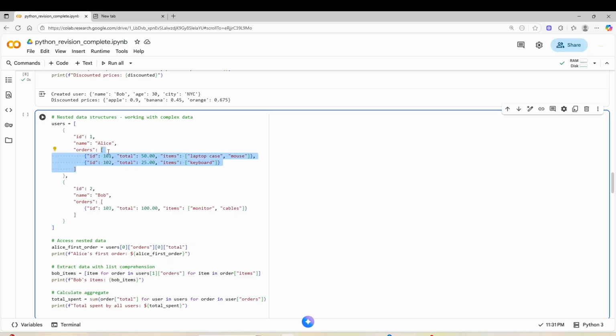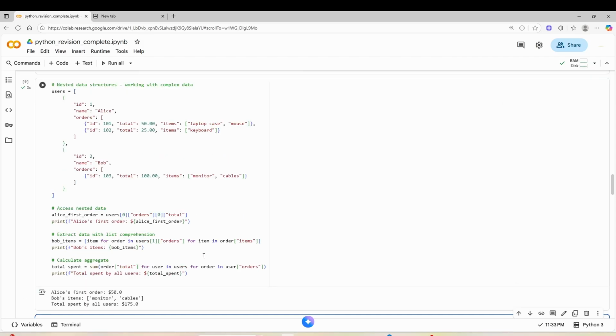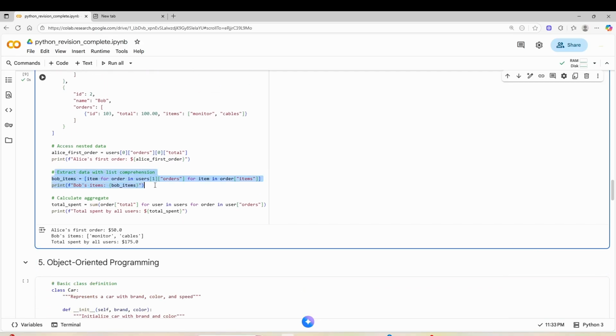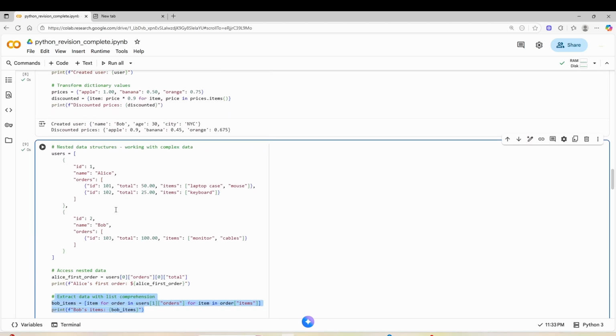And this again is a list, so I am accessing the first item, which is this. Again, this is a dictionary, so from there I'm accessing total, which is 50.00. Let me run this cell for you. Here you can see that value is assigned. Similarly, the other examples just provide you ways to access values from this complex data structure.